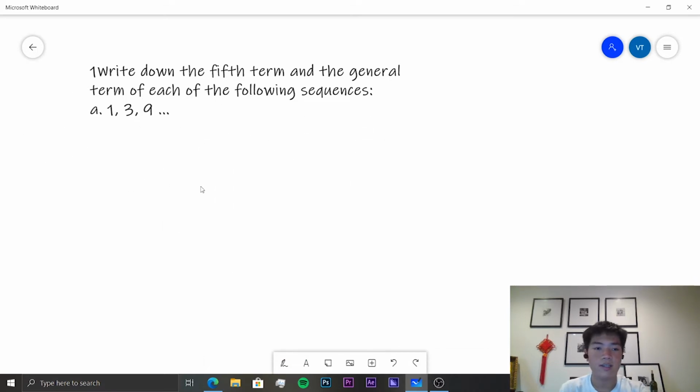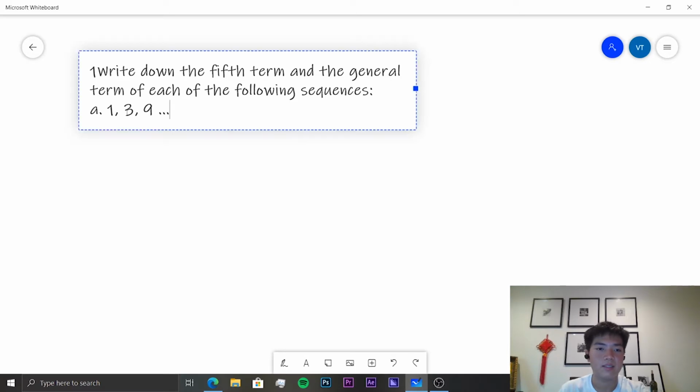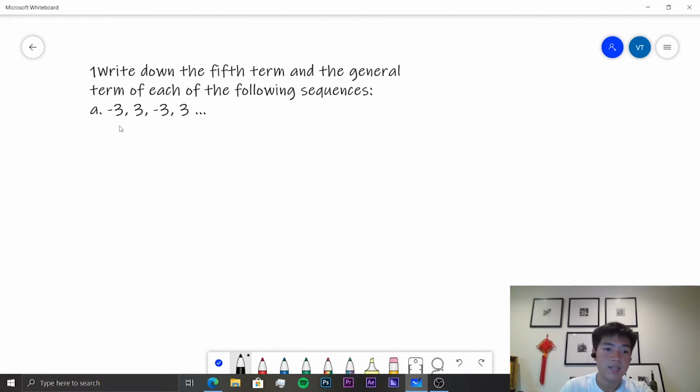We'll just do another simple geometric sequence. So the sequence in this case is -3, 3, -3, 3. And this is a bit of a tricky one. It's a bit of a trick question. So to get from -3 to 3, we multiply it by -1. To get from 3 to -3, we multiply 3 by -1. And so the common ratio in this case is simply -1.